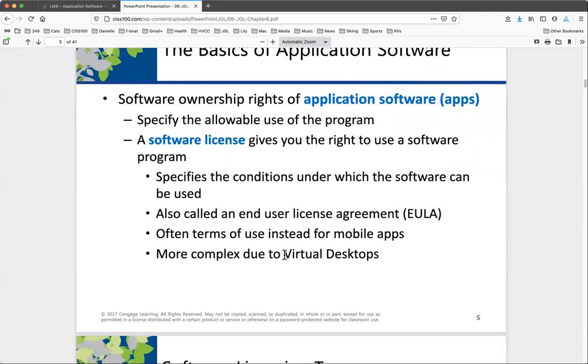One of the things that has really made this much more complex is the introduction of virtual desktops. Okay, so I'm talking about VDI, virtual desktop interfaces, which of course I introduce is the basis, the architecture of the Hudson Valley Academic Computing Environment, the ACE. So let me give you an example.